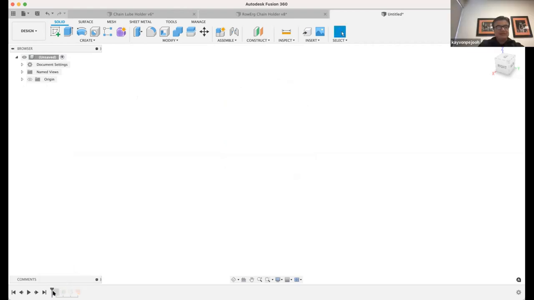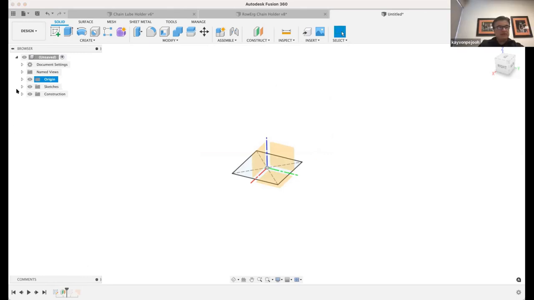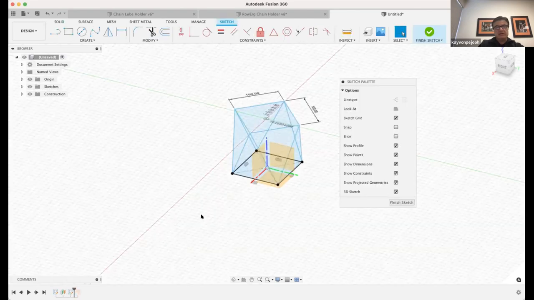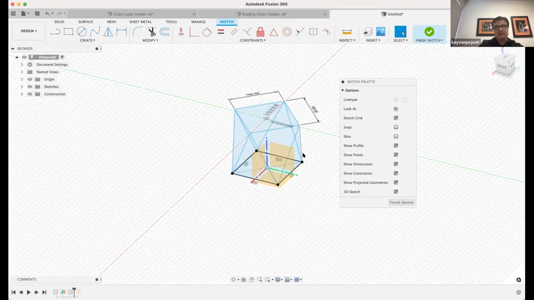All right. So you did a square sketch, and then did a loft. I can't see it for some reason. Turn on your construction. There you go. So that's just an offset plane. Yeah, we did an offset plane. I'm sorry, we didn't do a loft. I misspoke. And then we did another sketch on top, rotated it. Looks like you've got a 3D sketch there. Yes. Then we turned on 3D and connected all these points. And then went into the surface environment and did a patch. And that's as far as we got.